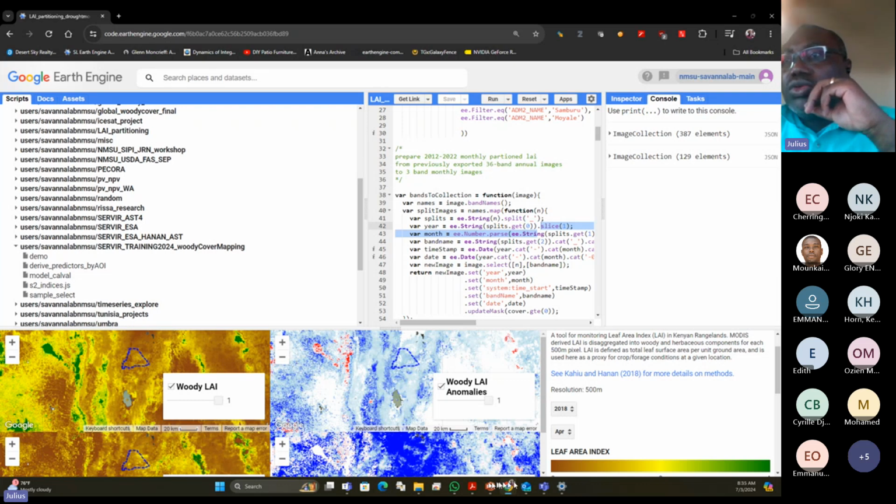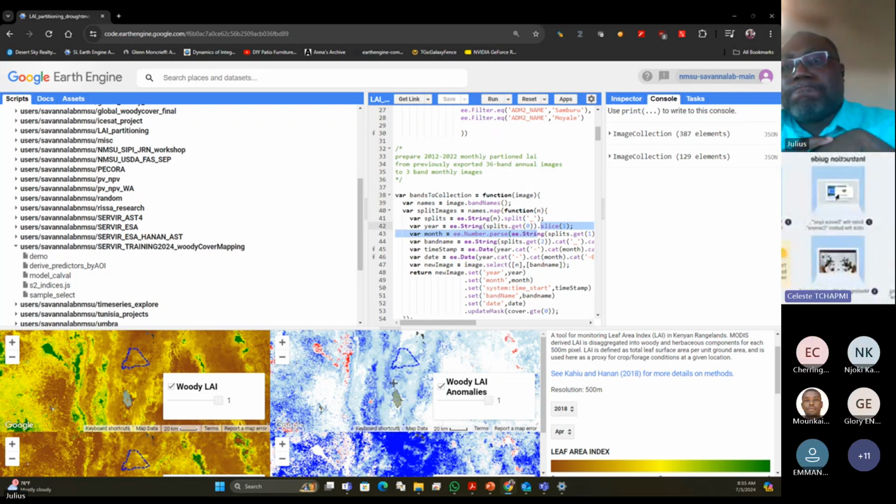To give a background to this, for those who have been following our work, ever since we started working with SERVIR several years ago, mapping woody vegetation has been a big part of that. That was mostly because, first of all, as a research lab here at New Mexico State, our group is focused on drylands.